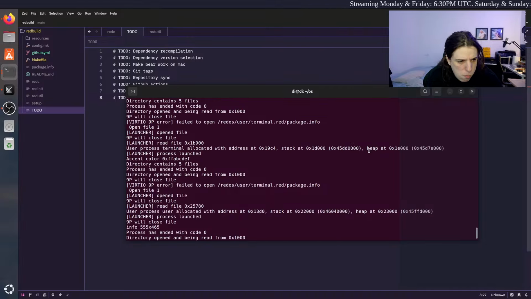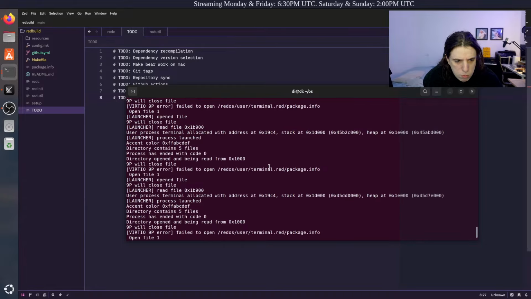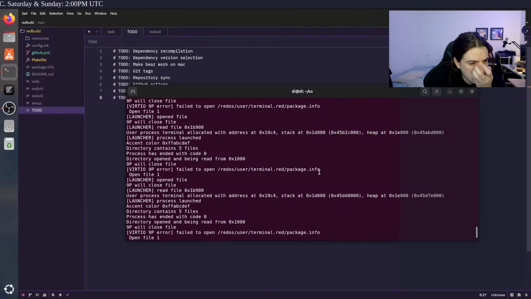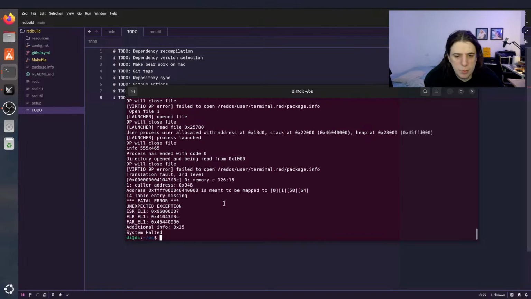No, wait, I'm so confused. It crashes when trying to access 4644 0000. The closest address that I see that is similar to that one is this one, 4604 0000.